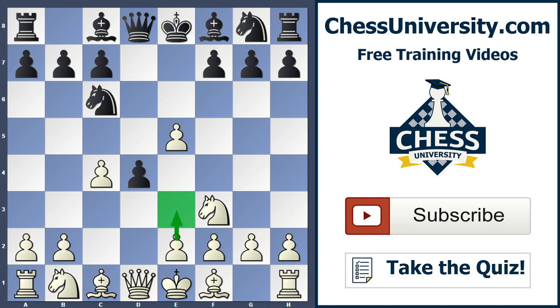If e3 is played, black has a forcing move, bishop b4 check. And the natural way to respond to this is bishop d2. But if you play bishop d2 to protect your king from that check, black is not forced to trade bishops. Black can instead ignore the bishops and play d takes e3, taking the e3 pawn.